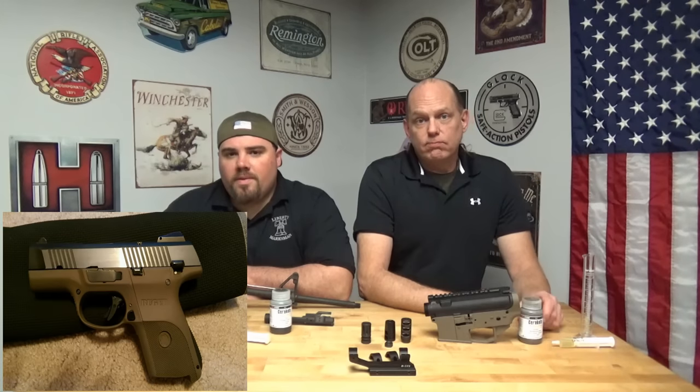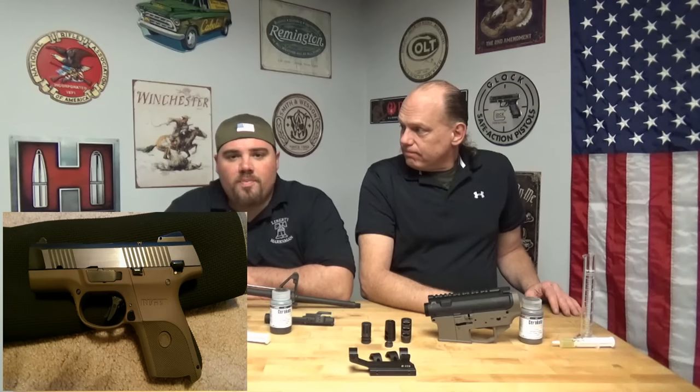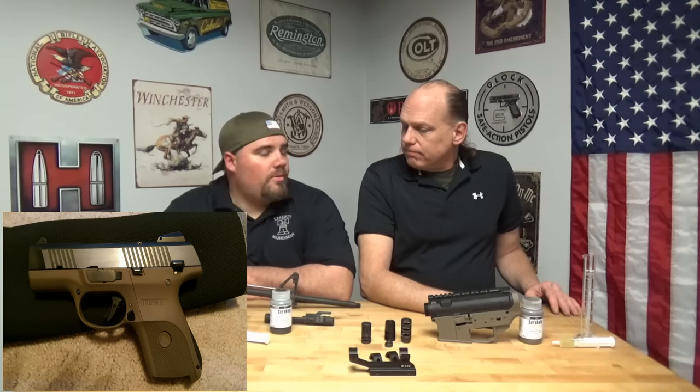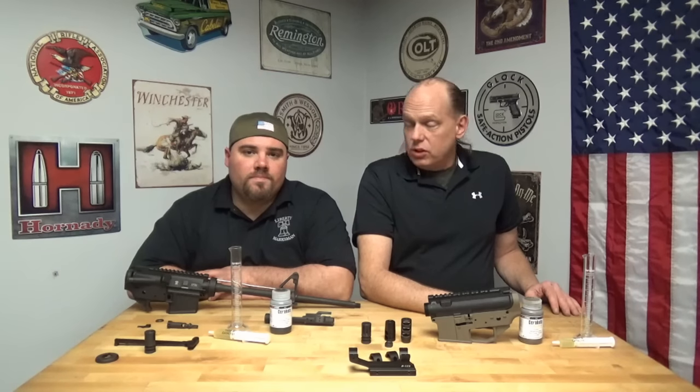In fact, let me show you one of the guns that we've already Cerakoted. We're rolling a picture there at the bottom. But as far as the H-Series goes, with baking it, it is more durable. So that is one thing to keep in mind. As long as you have a way to get it to 250 degrees for 2 hours, you're good to go. It's game on.